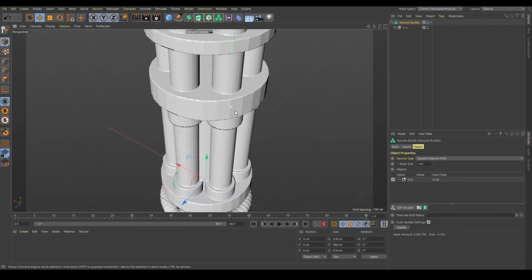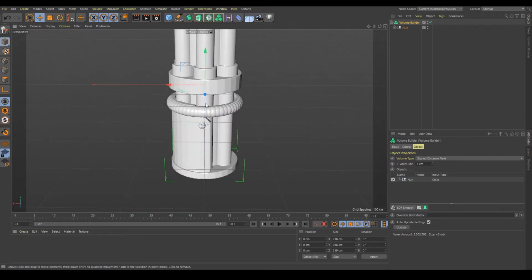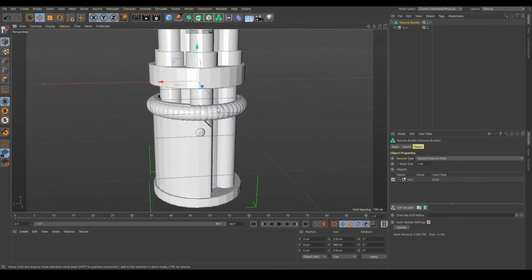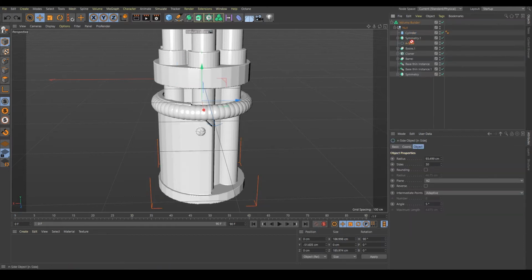Yeah, it looks good. And now we can see that our parts need more resolution here, because I don't want to see any sides here. So I will go through. Oh, and what's interesting, there is a line inside the Volume Builder, and Volume Builder puts spheres on it. It's this one. So I will just put it out. Yeah, I don't want to see it anymore.